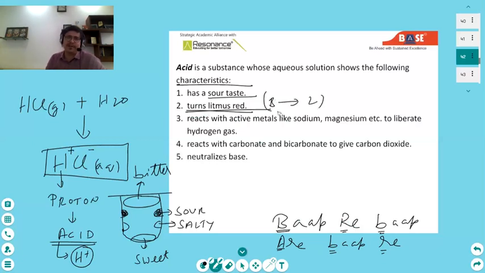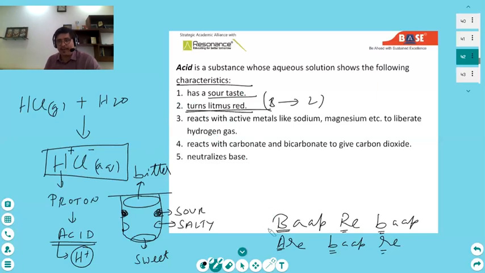Now, what is litmus? Litmus basically comes as a paper. It is a litmus paper, which is a sensitive material which changes its color with respect to H plus and OH minus ion. And how is litmus produced? It is produced through a dye which is obtained from lichens. Lichen is a type of fungi which is present around us, basically present in water. So that dye is extracted, and some books also write that litmus is produced from wood cellulose. So you can refer to both of that.